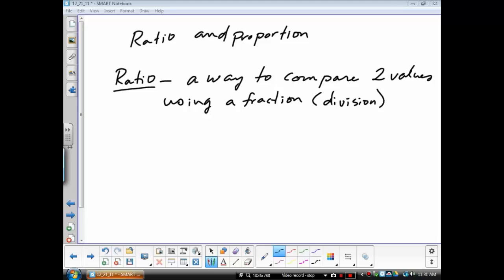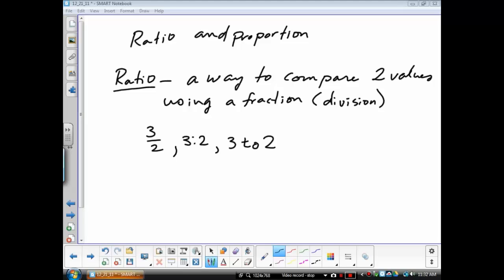When you say it makes a 3-to-2 ratio, when you use that type of wording, that means that you are working with 3, and you could write it as 3 over 2, like that, a fraction. You could write it as 3-to-2 using a colon, or you can write it as 3 to 2 in words. What that means is one of the pieces is 3 parts compared to the other piece, which is only 2 parts.